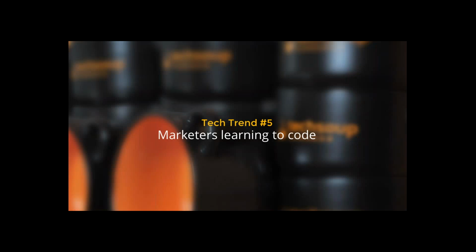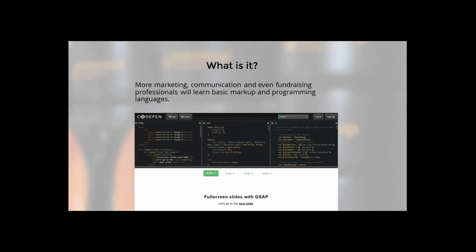And lastly, the last trend of this interconnectivity is that more and more people outside of tech are going to learn how to code. Here we're going to say marketers or people who manage digital properties. For example, your marketing team, your communication, or even your fundraising team, they manage different parts of your website. This means that there will be times that they might need to understand how to read code.